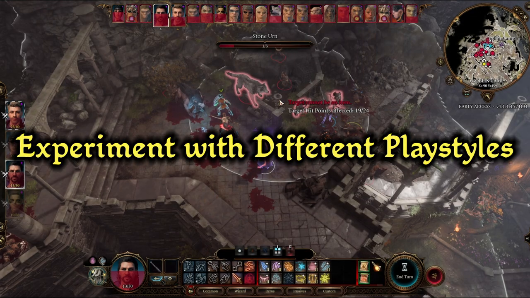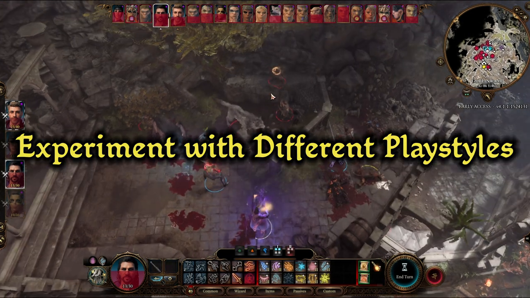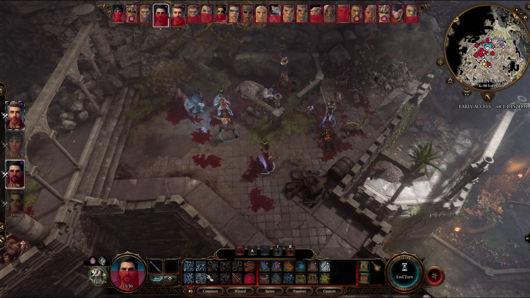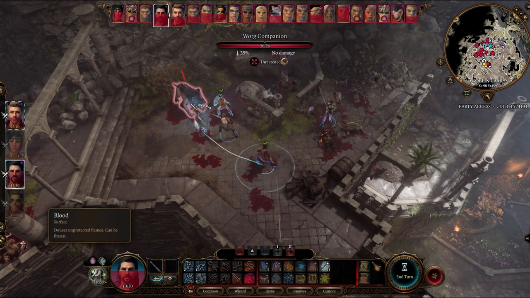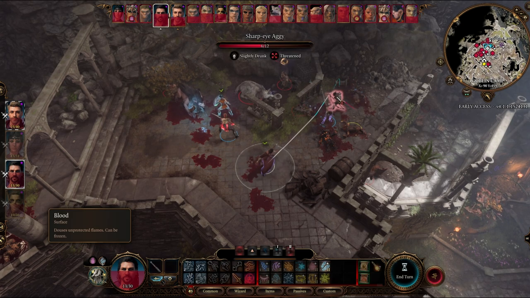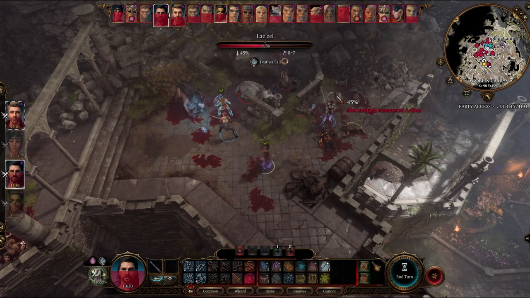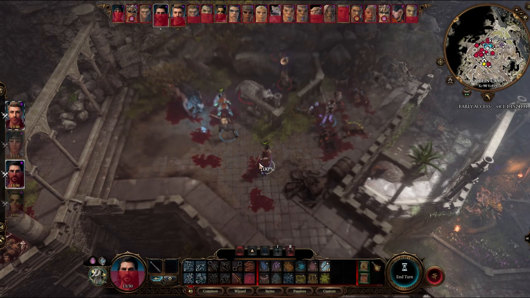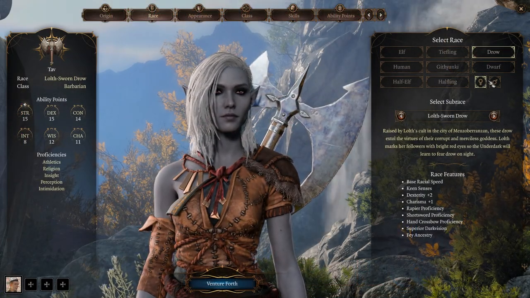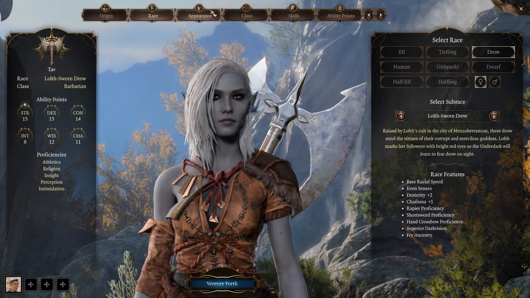And the last tip I have for you is to experiment with different playstyles. It's not just about trying out different character classes, but also just experimenting with how you approach combat and exploration in BG3. Don't be afraid to mix with different abilities and spells and gear to find the perfect way for you to play. For instance, you might first start as a heavily armored fighter, but not enjoy it as much. So then I would recommend you try out a stealthier rogue or try a spellcasting mage.